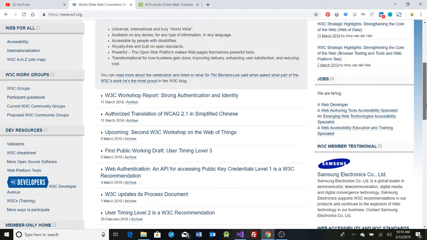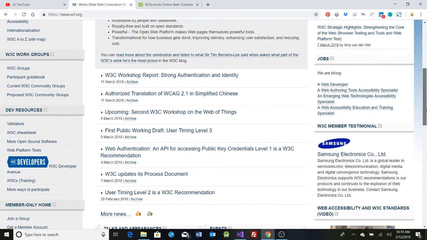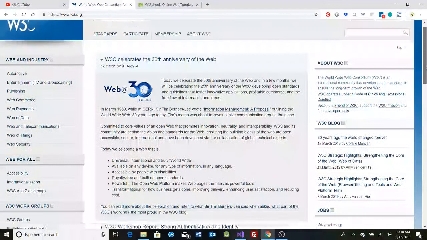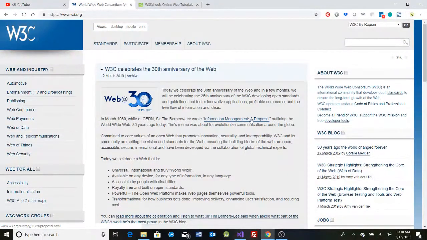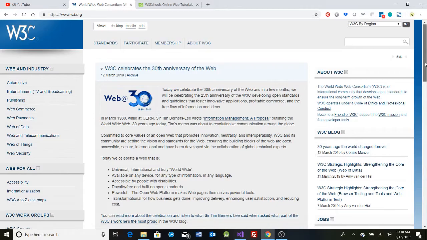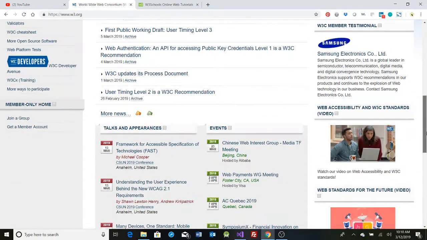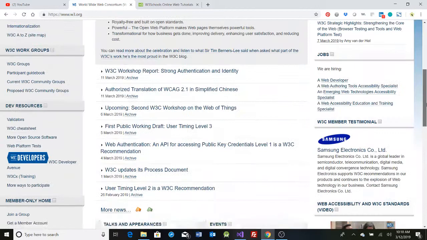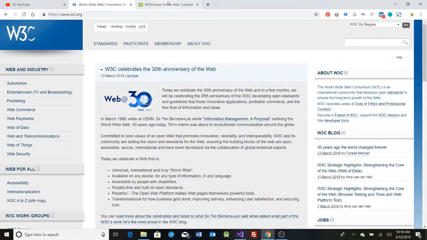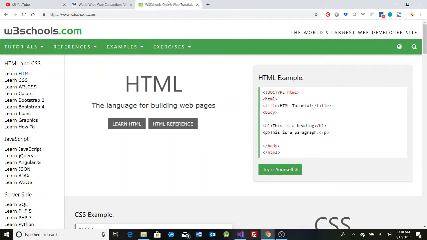It's available on any device, accessible to people with disabilities, royalty-free. It's powerful, transformational, etc. And this website is great for understanding what they do as an organization and how to stay compliant. So definitely take some time, go on this, and get familiar with it.